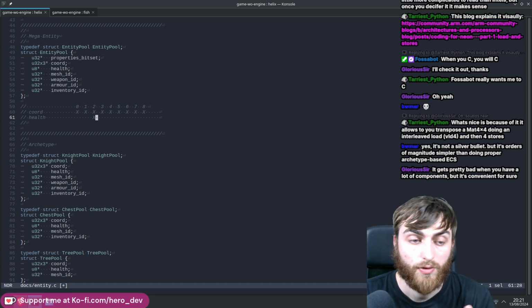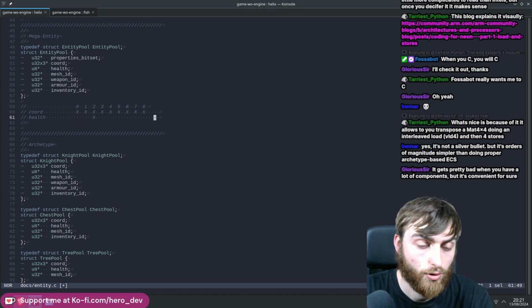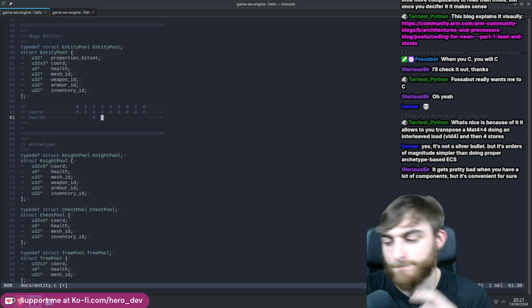Right, so the first problem you have is that you're looping over these entity components.